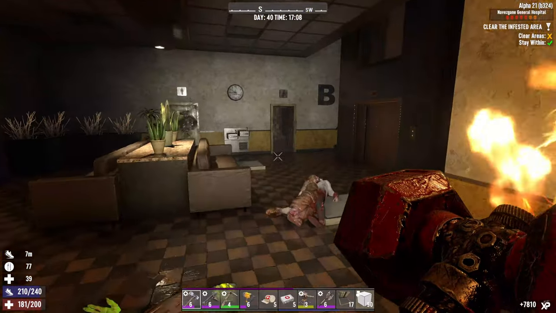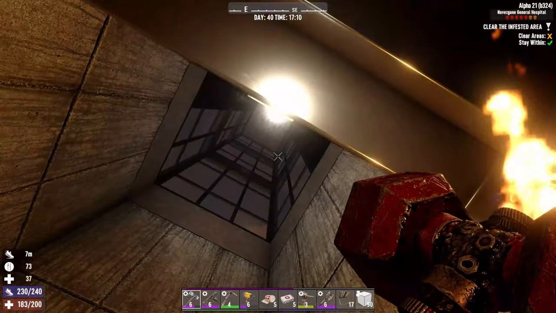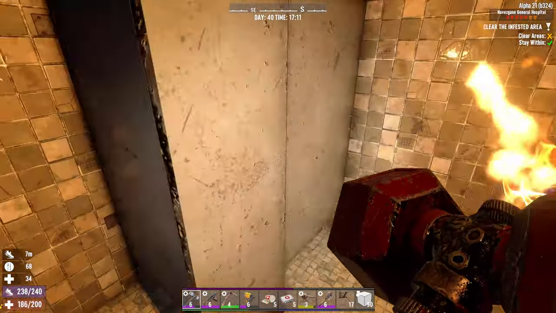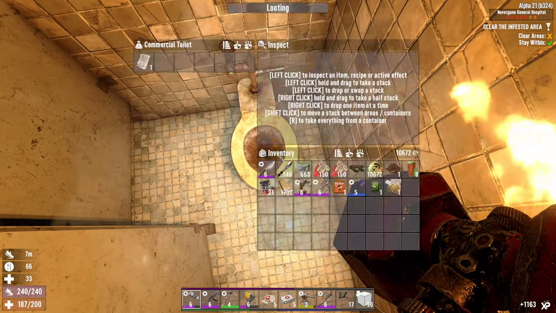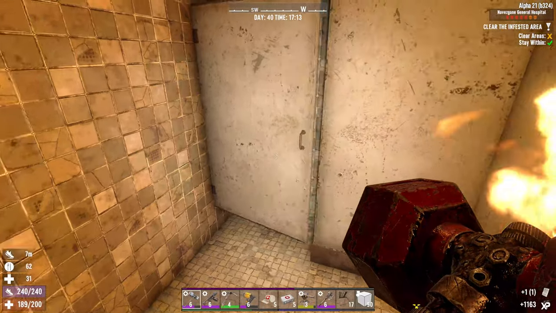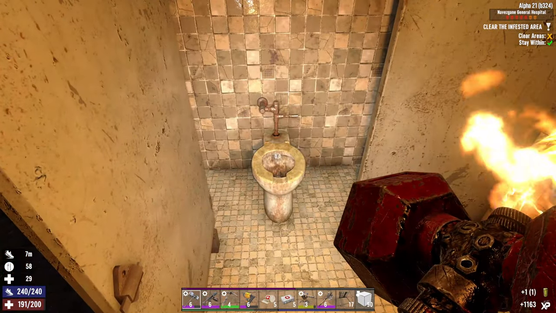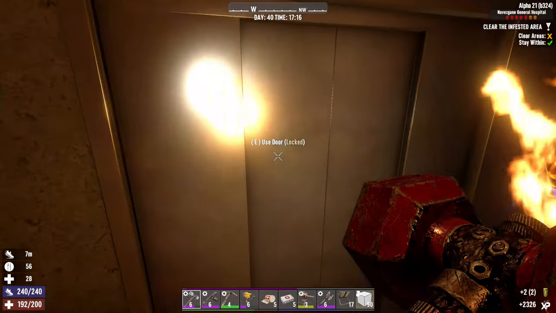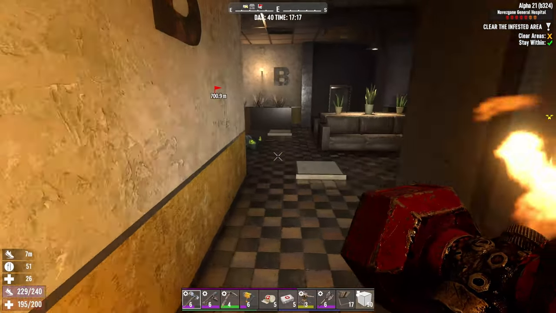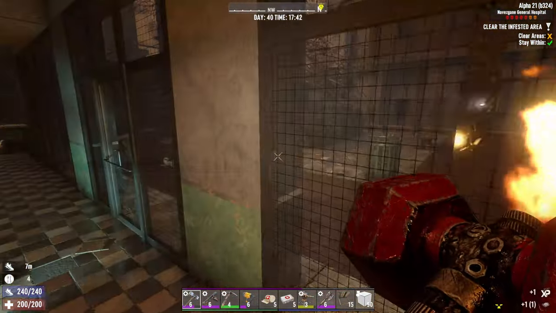Yep, pretty straightforward. Let's see, we got an elevator with no way to go up. Got a bathroom. Get the most tasty water in the world. Okay, that's pretty straightforward. Nope, we're not doing that. Okay, there's a staircase, and I think that's it for this area. So let's go up the staircase.